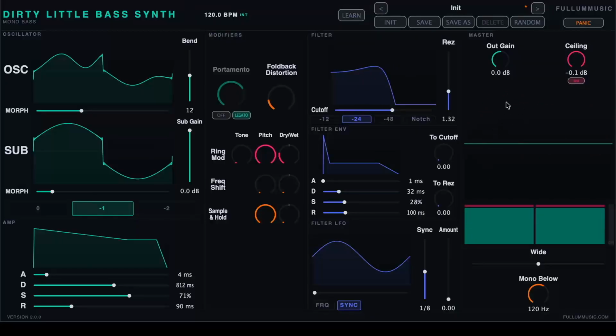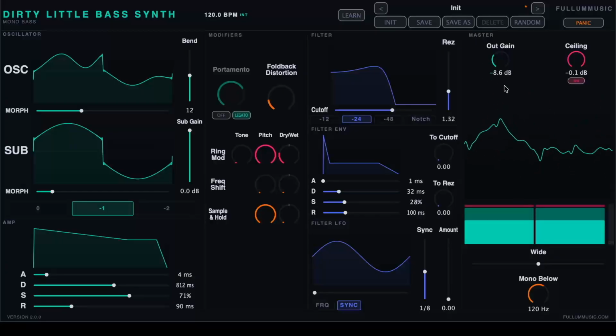And now on the right we have the master. So you've probably noticed the oscilloscope going, tracking and making the wave shapes. The wave shapes are basically, you can see these, but you have no idea what these are doing. So this gives you an idea of what your wave shape is looking like on the way out. And that goes along with a VU meter.